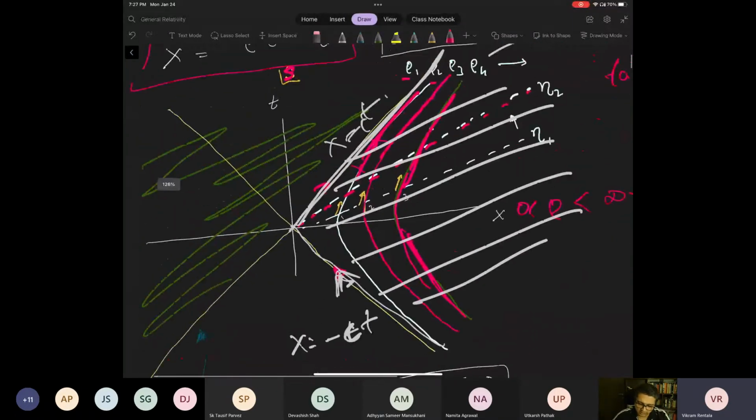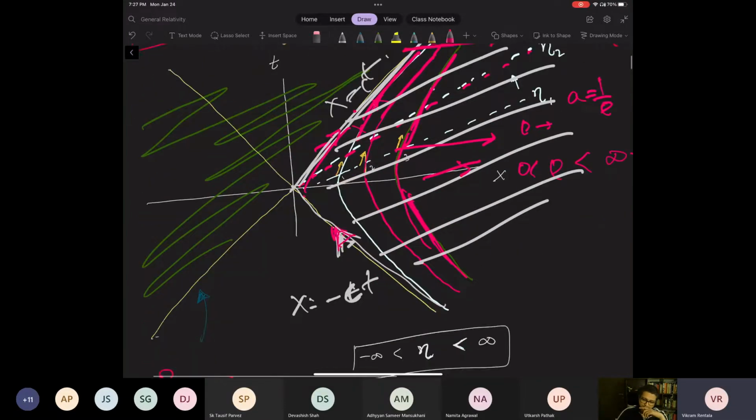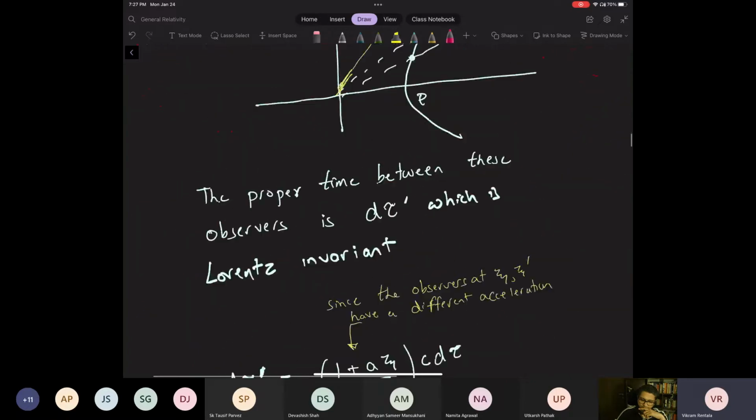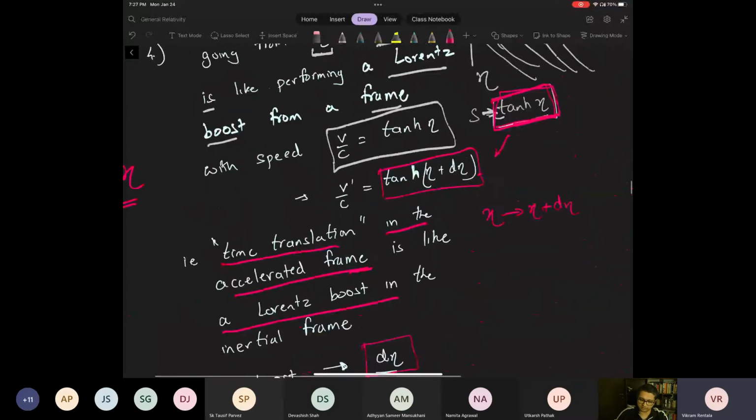That we drew earlier. We know that as we go from one hyperbola to another, the rho coordinate changes, and the rho coordinate increases as we go inwards, as we go to the right in these hyperbolas. And as rho gets larger, the acceleration of the rhoth observer, the proper acceleration in the rest frame, is c squared by rho, which is getting smaller. So the hardest accelerating observer is the limiting observer who goes on this light cone. The other observers have slightly less acceleration as I go this way. So indeed, in the rho and eta coordinates, the Rindler observers are simplest to write down.